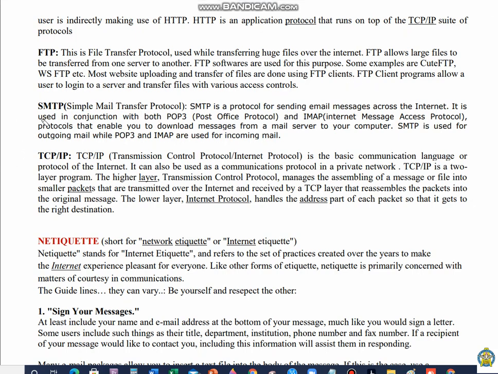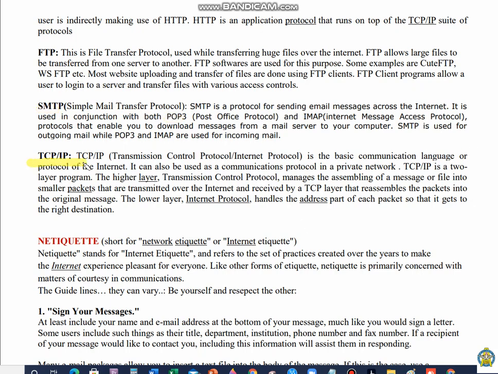Okay. Then SMTP, simple mail transfer protocol. This is used for mail transferring. So your email works on this. There are two types of mails that are used. One is called POP3, post office. Another one is IMAP. Our Gmail, Hotmail, etc. are IMAP. That means you can log in anywhere in the world and get your mail. But post office is like a post office. You need to be connected to the server. Suppose this is a server, you are connected, it will come to you there. You cannot log in from anywhere and get your information. So those are two types of mails, and SMTP is a protocol used.